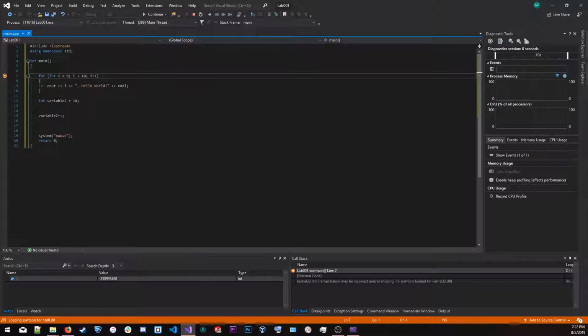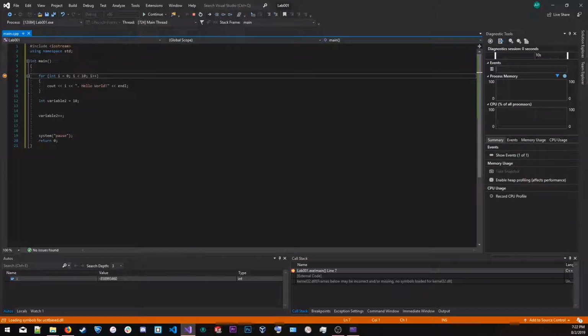Now our Visual Studio will change its layout. Some things to note here are we now have these controls up here: the stop debugging, the restart, show next statement, step into, step over, and step out. What debugging did was, when we set the breakpoint, it stopped at this line of code right before it executed. So if we wanted to step over onto the next line, we would click on this step over button.